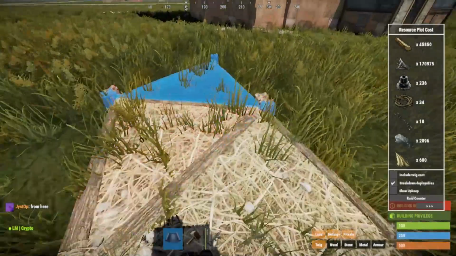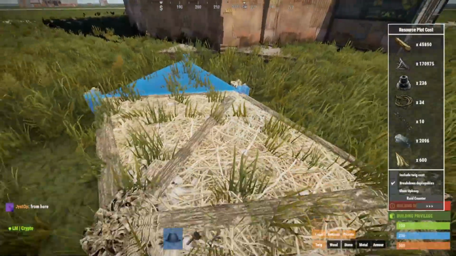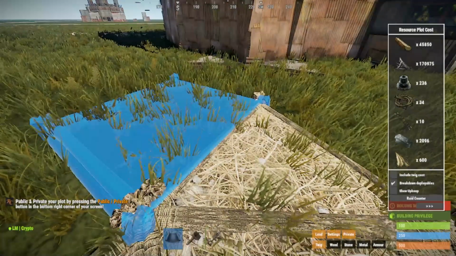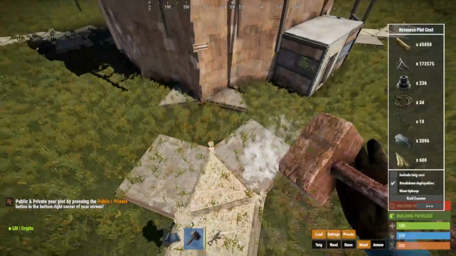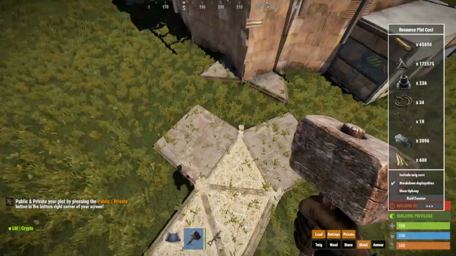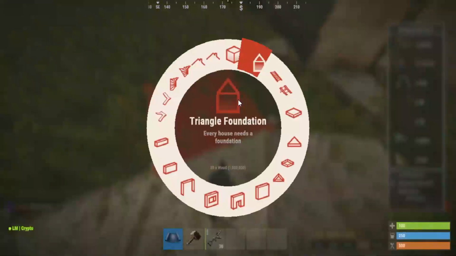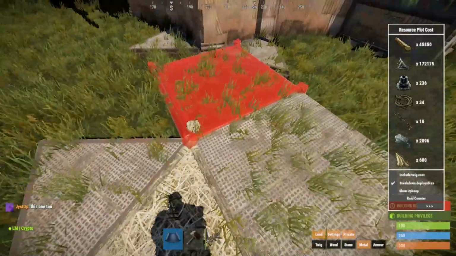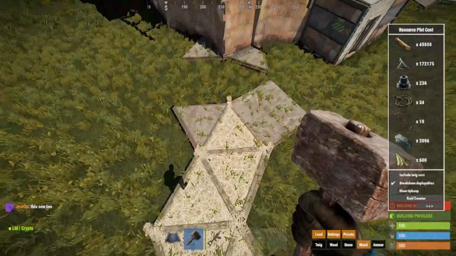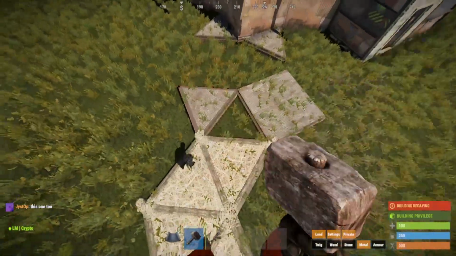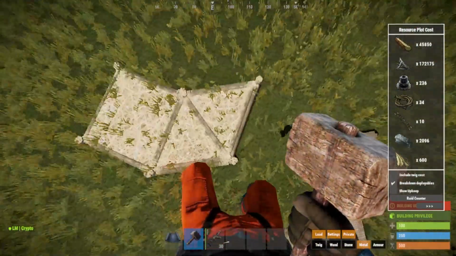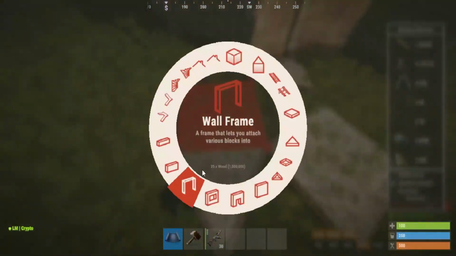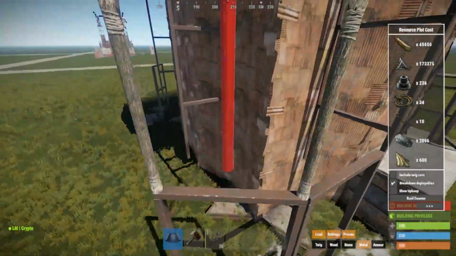We can get rid of all of this right here that's built in twig. And we're gonna build this back in a half moon, just like this. Now what we're gonna do here is build a square here and a square here. A square on this side, and then this side's gonna be a triangle. The reason for that is so it still gives that square and a triangle shape right there. And then obviously we can get rid of this, and you can build your external TC off this however you guys prefer. And then you just build this up.